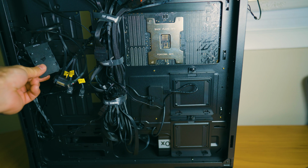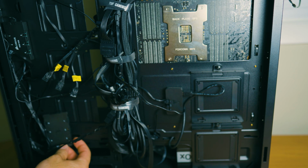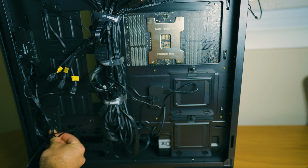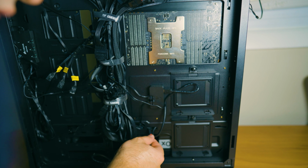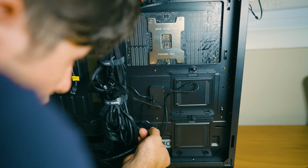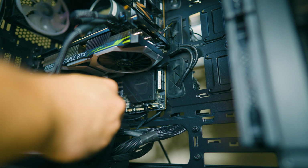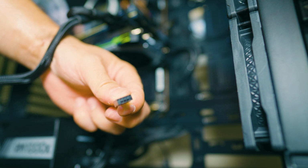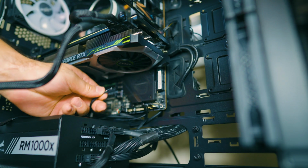So let's install this. Now I'm trying to get a good idea of where I would like to place this RGB lighting node core. And then after you get a pretty good idea of where you like to place it, you could slip your USB 2.0 in whichever crevice you feel is best to slip it through. Make sure to install your USB 2.0 wire appropriately to the motherboard.